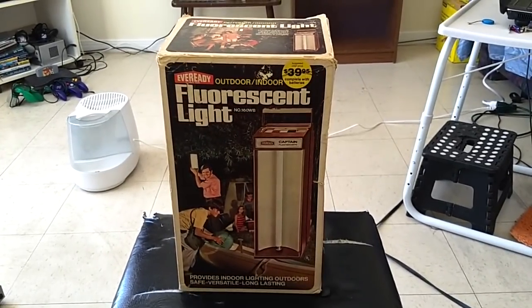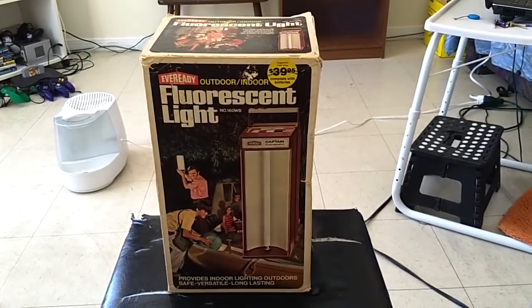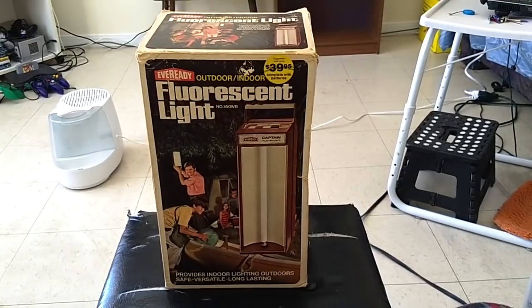And indeed, this is a mint in the box item. Works perfectly, cosmetically nearly perfect. And I'm really excited to show you guys today.